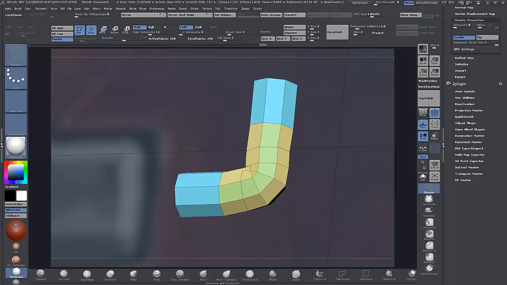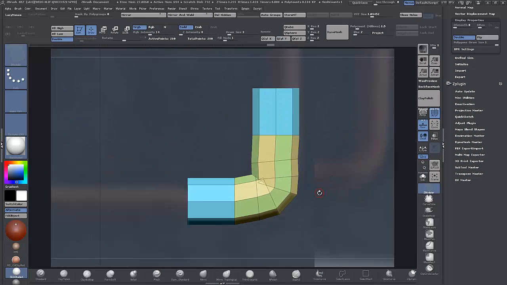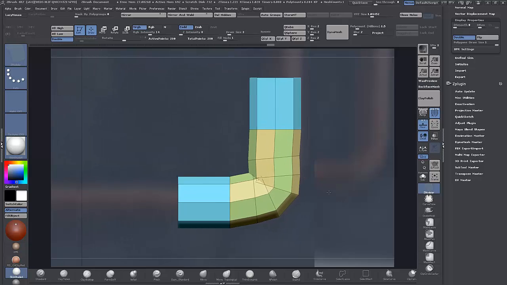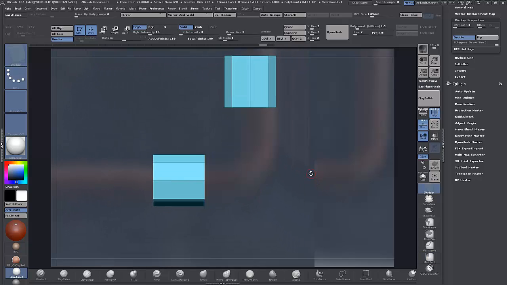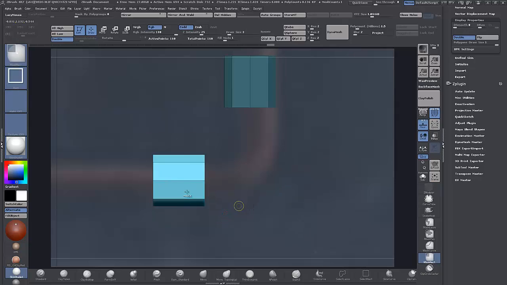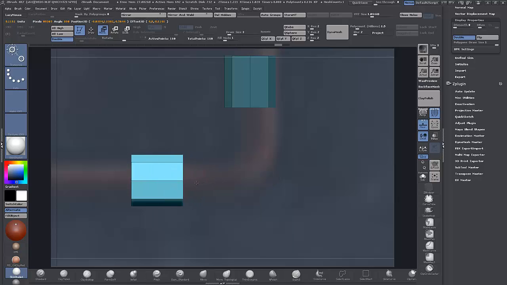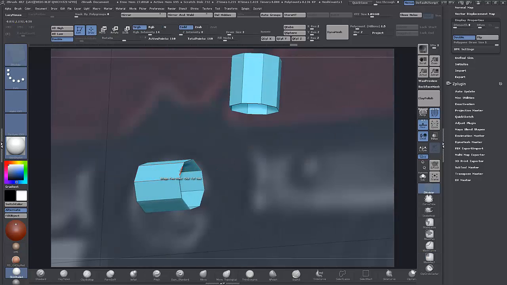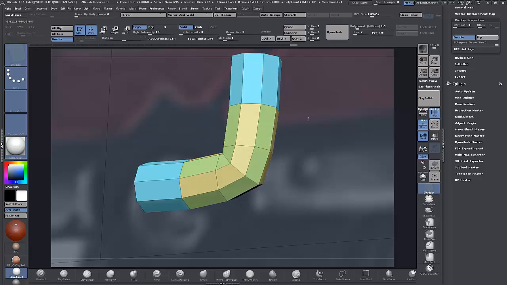So let's say we're happy with that. I'm actually going to bring this back a little bit. Sorry, I'm going to bring this back a bit, and we will try that instead. Clear the mask, first edge, second edge, and drag left and right and up and down.